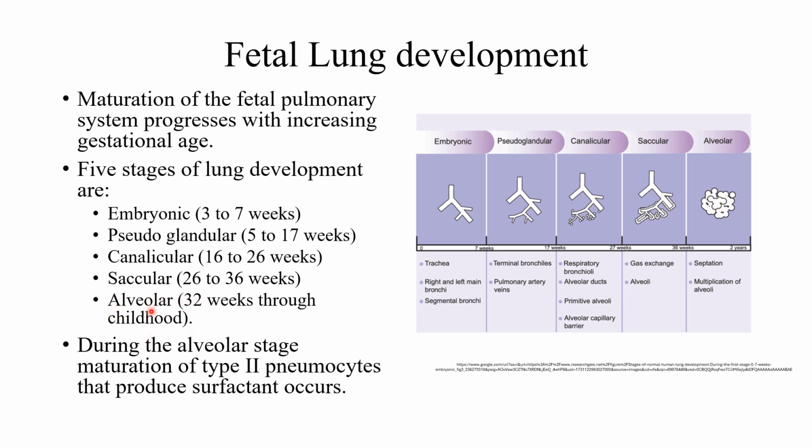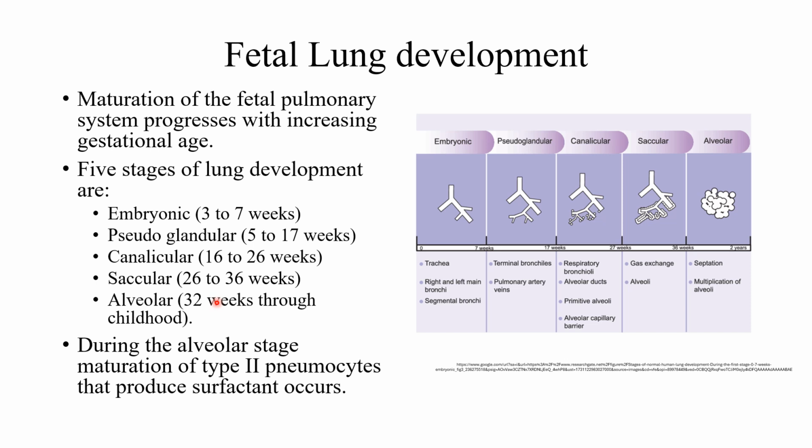And it is in this alveolar stage where the type 2 pneumocytes that make the alveoli mature and they start producing surfactant. That's why earlier in the slide we mentioned the younger the child is, the more severe the respiratory distress is, because in these earlier stages we have not even started making the alveoli. We just have canalicular growth of the bronchi and division. At the alveolar stage we have maturation of the alveoli and type 2 pneumocytes start surfactant production, at around 32 weeks.